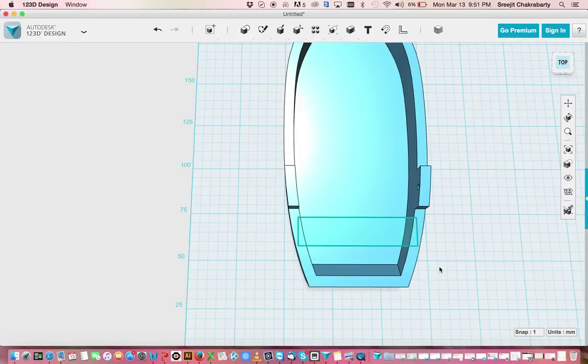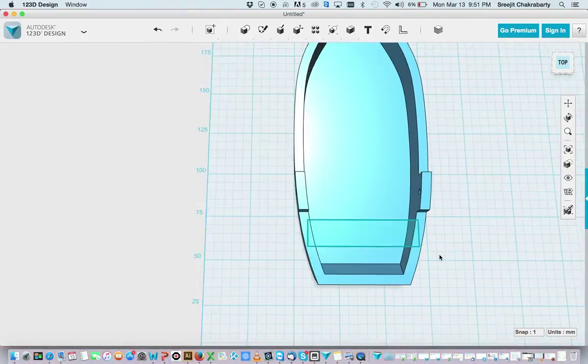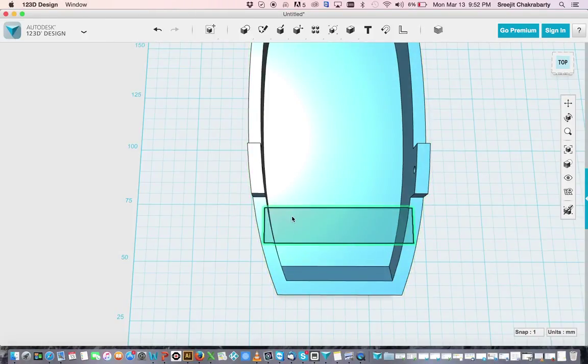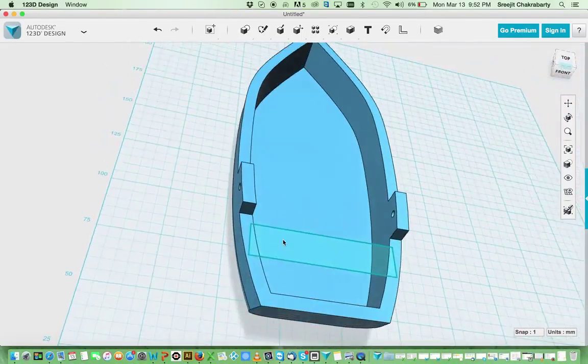There we go. I have to make sure that the entire square is resting on the face. It's not going out of the face or inside the boat. Make sure that these points, 1, 2, 3 and 4, all lie on this top face over here.